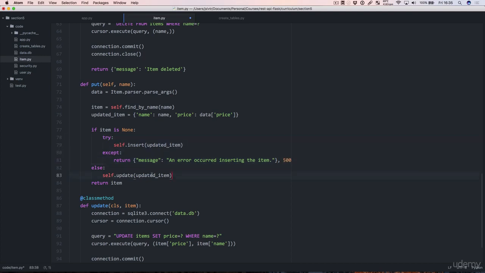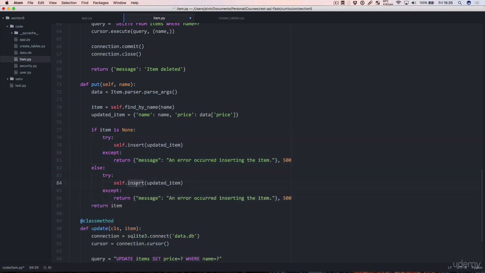And we're going to do the same for this, but instead of inserting, it's going to be updating. Remember to return the error 500, that's very important. And at the end, don't return item, because that's the item we found originally. What we want to return is the updated item. Okay?